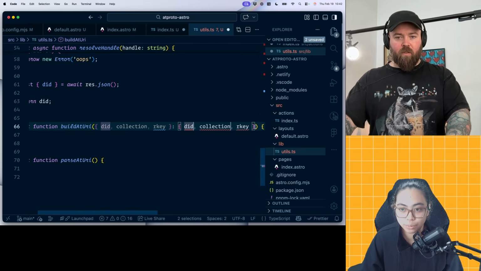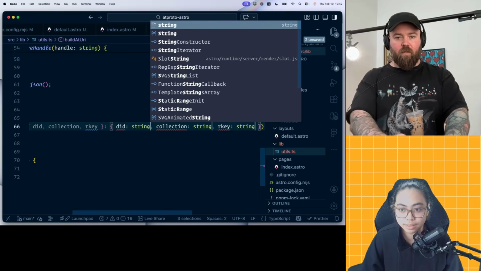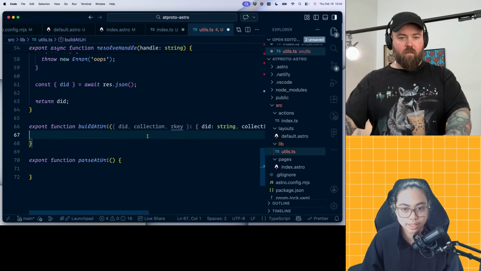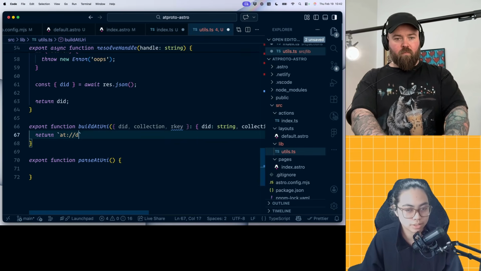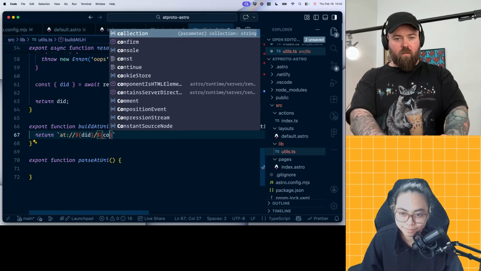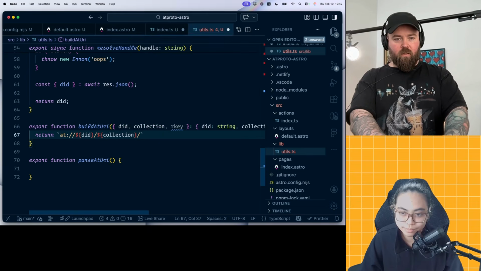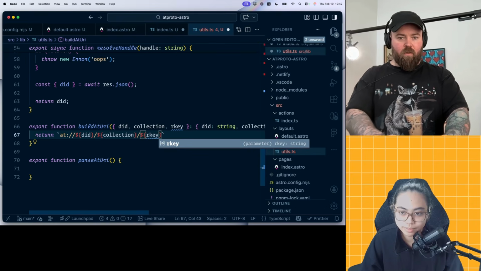Now they all get to be strings. None of these are optional, right? No. And then we're just going to return a string literal that is at, yep, and then just did / collection / R key.